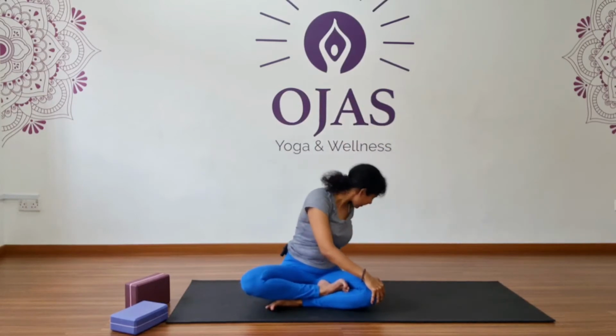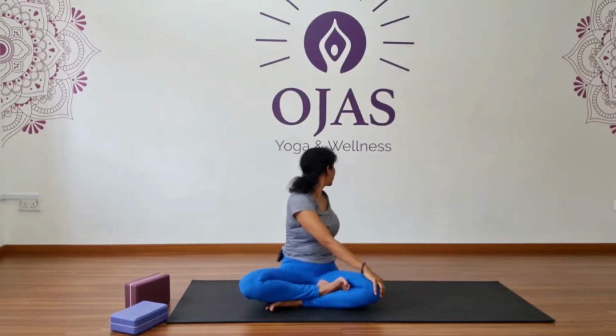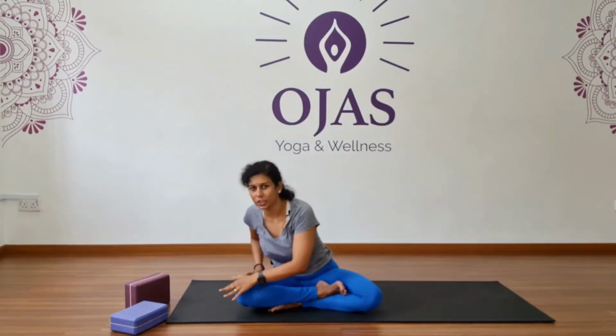Now inhale, come to center. Exhale, twist on your left. Look over your left shoulder. Hold 5, 4. Move your right shoulder forward, left shoulder back. 3, 2, and 1. Good. Come to center. Now change the other side.